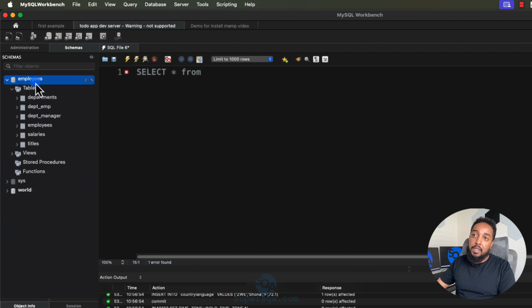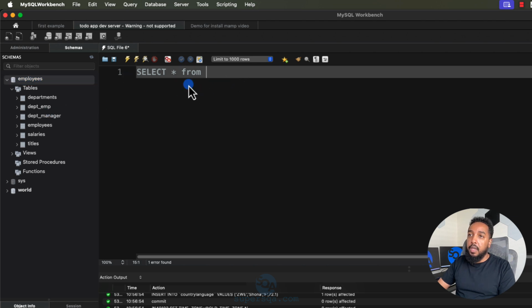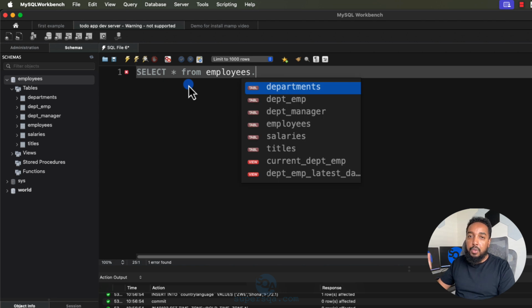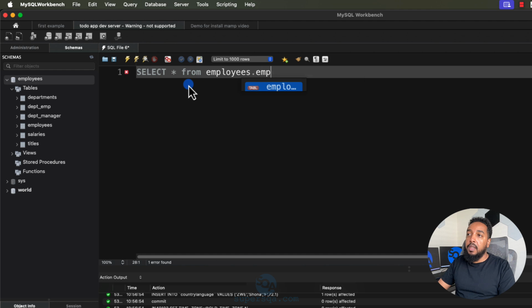So in this database, in the employees database, there are several tables. There is this tables section. You click on the drop down. There are 1, 2, 3, 4, 5, 6 different tables. Each one contains different data. So what we're going to say is, okay, we want to read from the employees schema or database. The words schema and database are used interchangeably all the time. From that schema, we want to read the employees table.